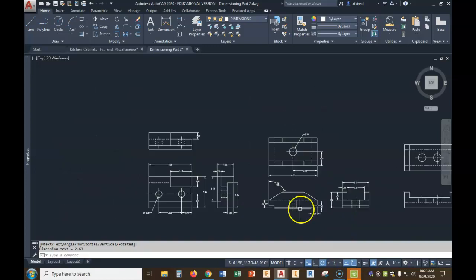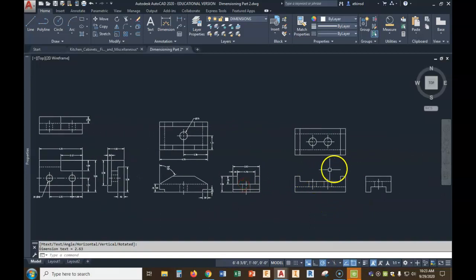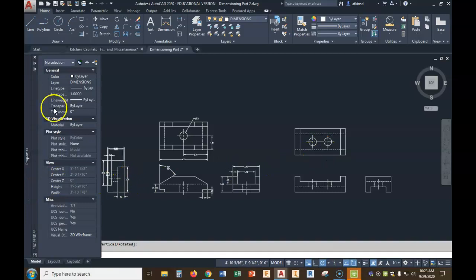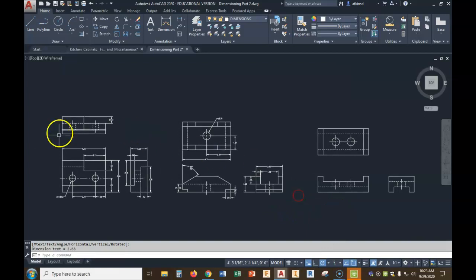So as you can see, they move pretty easy, okay? Now this one has got a slot cut out in it just like this one does. It's got double holes just like, sorry about that, just like this one does. It's got another slot in the bottom. So you'll work through this one and figure out how to do it. So this will be your assignment for this week, is to dimension these three objects and turn them in.